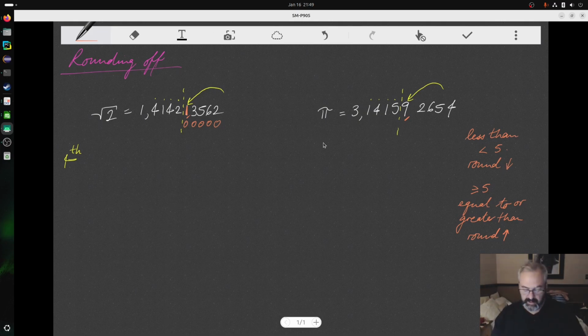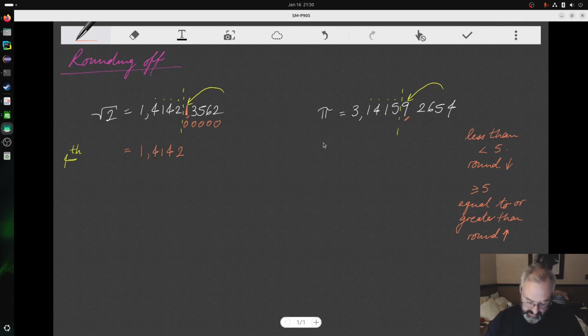Okay. And if we round the square root of 2 down to the 4th decimal, it only becomes 1,4142. We don't have to write all of these zeros afterwards, okay? If we end it with a 2, it's implied that the rest of these numbers are zeros, but we don't have to write it, okay? So we just know it's going to be an endless number of zeros, and an endless number of zeros don't mean anything, so we don't have to write it.